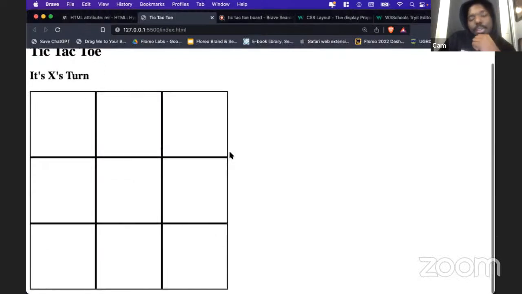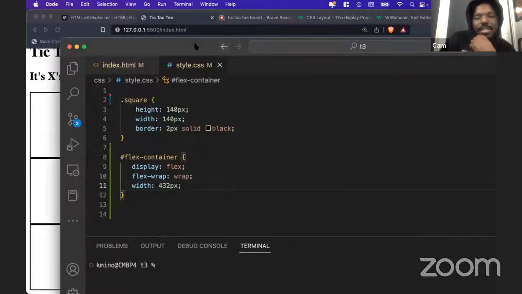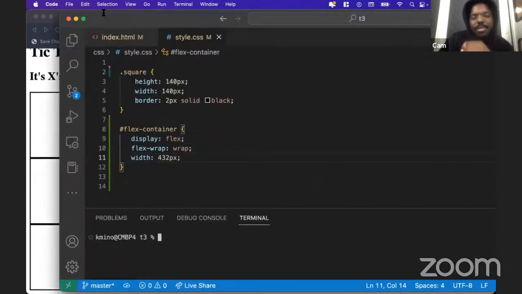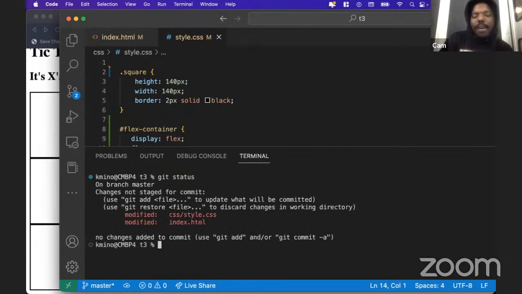Yeah, we got our 3x3x3, which is great. Now's a good time for me to go back to some stuff that I told y'all before. Now that I have this working as I would expect it, I am the type of person, I love to save my work as I'm doing it. So first thing I'm going to do is get back into the Git flow. Git status is going to help me take a look at what files I updated since the last time I was working.